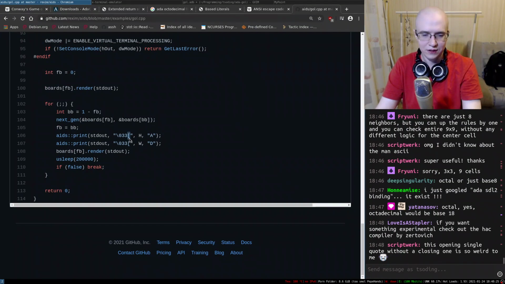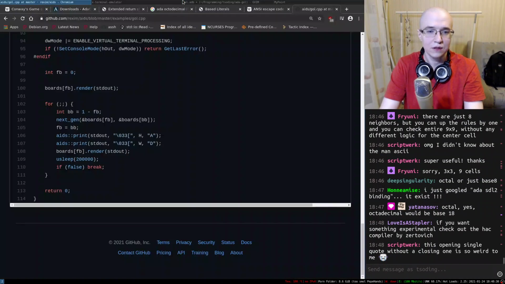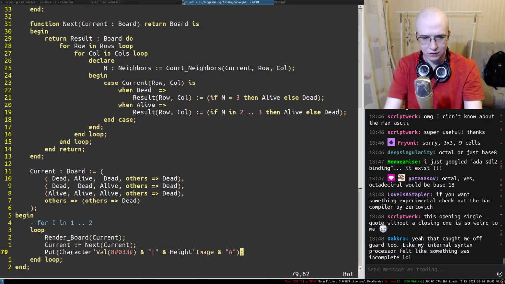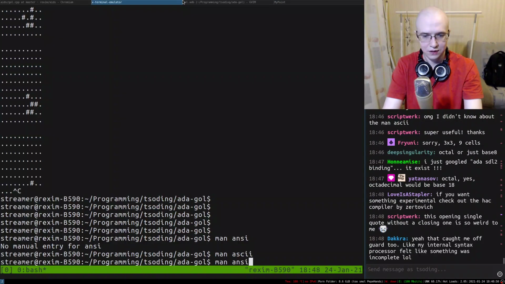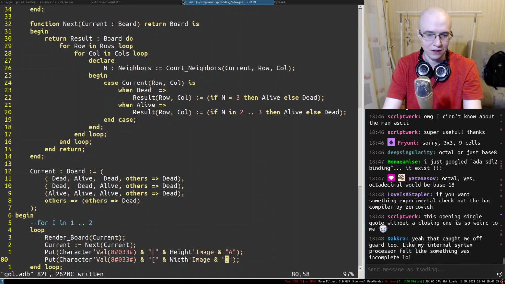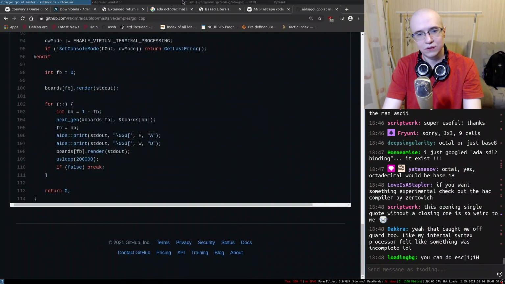So yeah, it's opening, then you have height or width. It's actually the other way around. So then I'm going to do height, image, then A. Right, so this is the rows. Then we have to do the columns one, so it's going to be width and D. Then if we try to run that, it did not work, surprisingly enough.